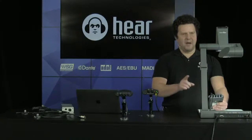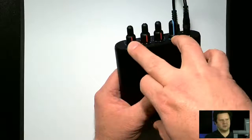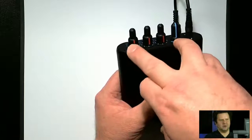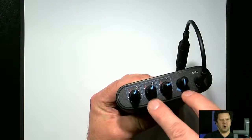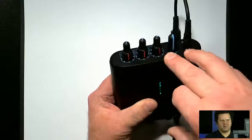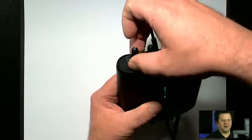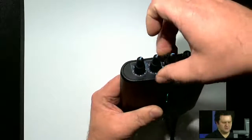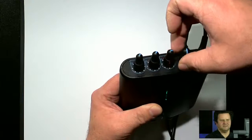Then, coming back from the Dante network into the matrix, we have these red rings here on each knob. Again, it's a mono, and then a stereo. So that comes back over the network. And actually, what you're hearing right now are feeds. So if I turn these down, you should have nothing now. And if I turn this up, I believe that's vocals. Is that right?